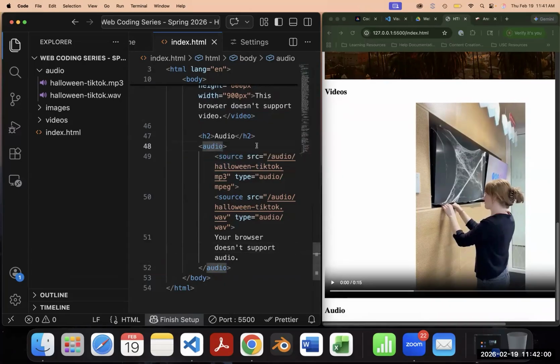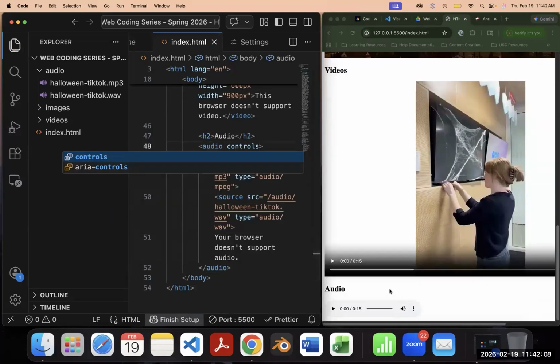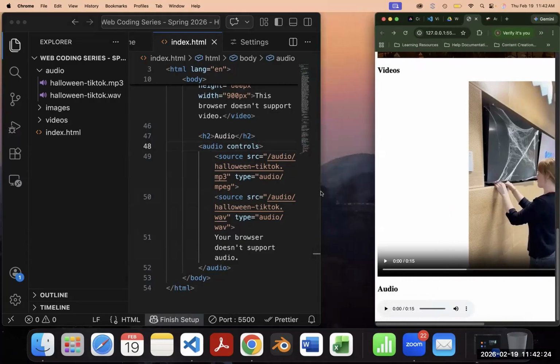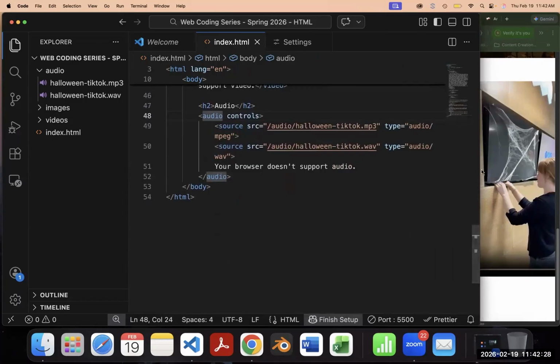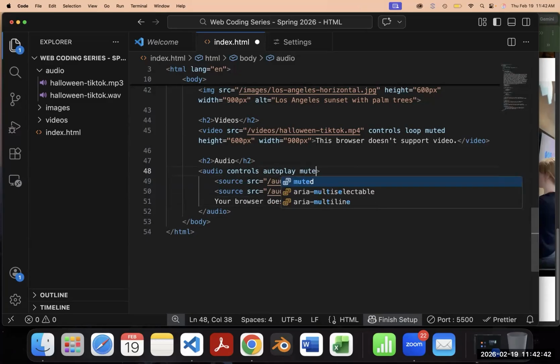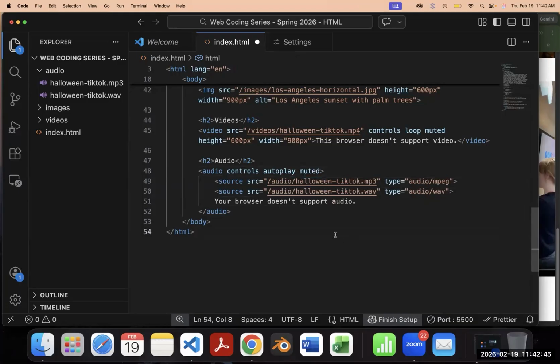And that is because with the audio, we do have to add our controls, because the audio player is just a very simple thing like this. So I added the word controls to my audio start tag and then it adds this audio player right down here. So I'm going to expand this code a little bit so maybe it makes more sense about where things are being indented and these different lines. And you can also do the same stuff right here with your autoplay and your muted if you want it to automatically play, but also not have your audio playing while it's playing. You can also just do autoplay if you want it to actually be heard, stuff like that.